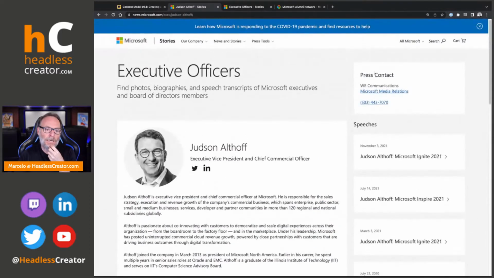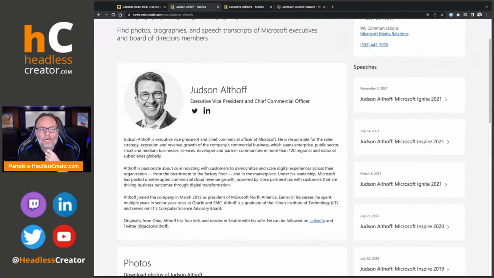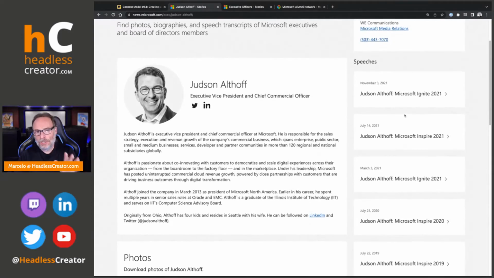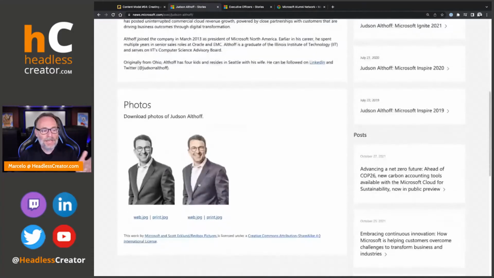And it looks like there's some sort of press contact, so somehow how to get in contact with them. And then they're tracking your speeches. We'll cover that later. But then they have a variety of photos. They have web and print photos, right? So if you want to print it or if you want to display it on the website.